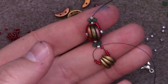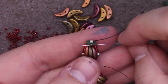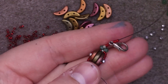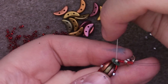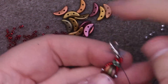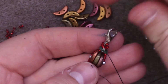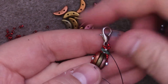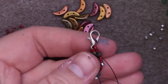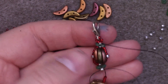Attaching a clasp to this chain is pretty easy as well. We're going to start off from the top Delica bead of one of our 3mm sections. Then I'm going to add on three seed beads, my clasp, and three seed beads, and pass through the Delica bead again. Pay attention to the orientation of your clasp to make sure that it falls in the right direction so that it rests on your wrist how you want. Then you reinforce this and end your threads.